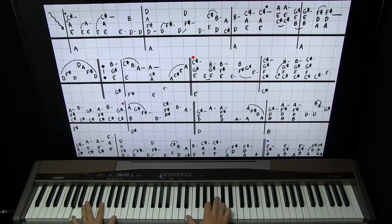Next measure. So we have D and B, and then E, A, C sharp, and then you have it again. And up high, which is C sharp, E, A. I like to use 2, 3, 5. You might want to use 1, 2, 5. That works pretty good. Then it's B, E, G sharp, and then A, D, F sharp. That gets us into the next measure.